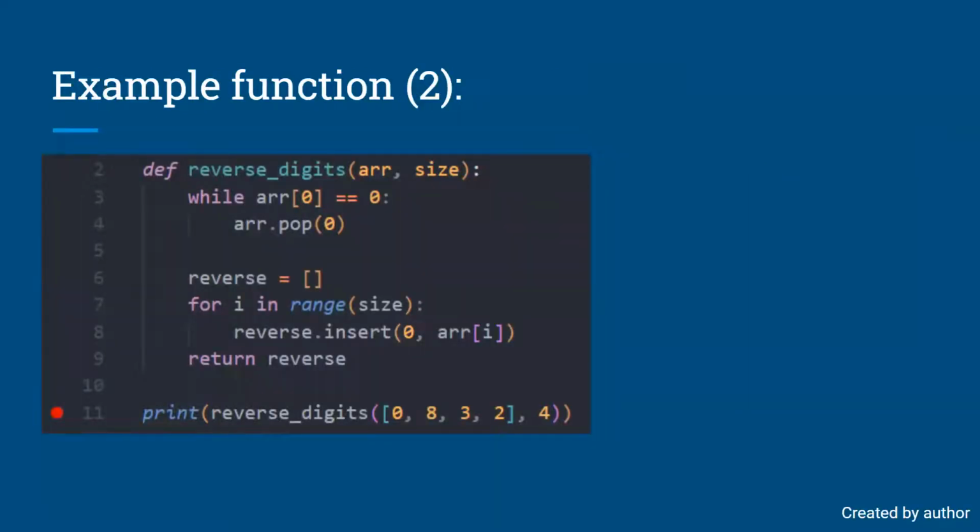Take a second to read this function and try to understand the flow of the program. The program's goal is to reverse the digits in an array of single-digit integers. As you can see from the parameters on line 11, we pass in two arguments, the array and its initial size. If we try to reverse the digits 0, 8, 3, 2, for example, we want an array that contains the digits 2, 3, and 8 to be outputted, without the 0 at the end, since 0, 8, 3, 2 should be interpreted the same as 8, 3, 2.